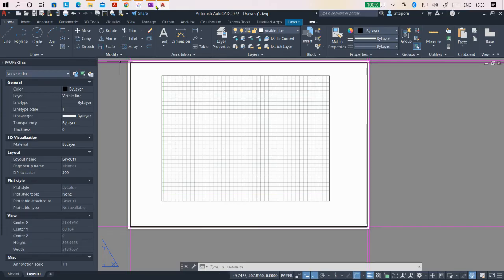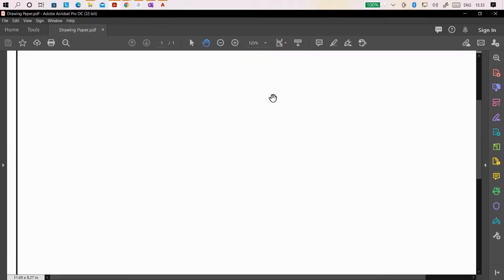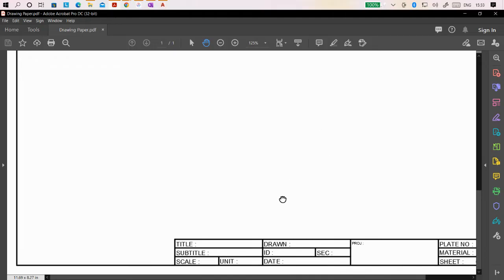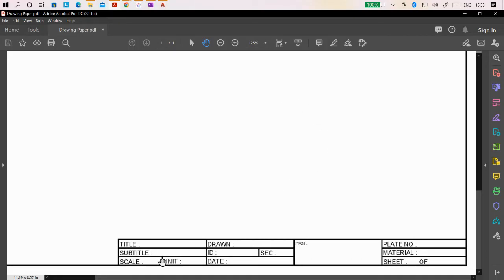Next, title block. The title box we used before, like this. We have 3 rows and about 4 columns. So each row height is about 5 millimeter because our text is 2.5 of height.